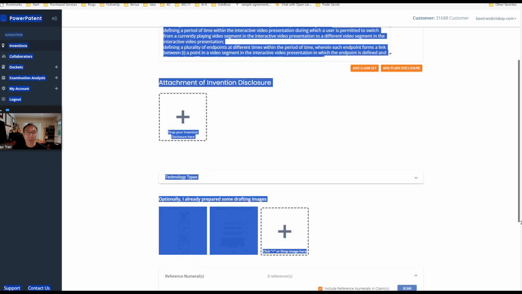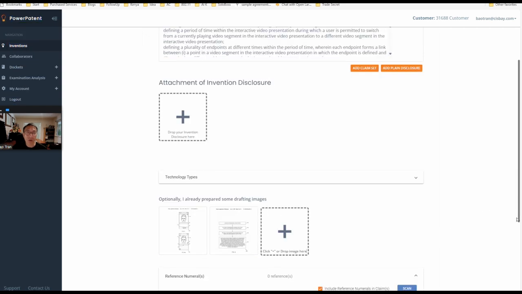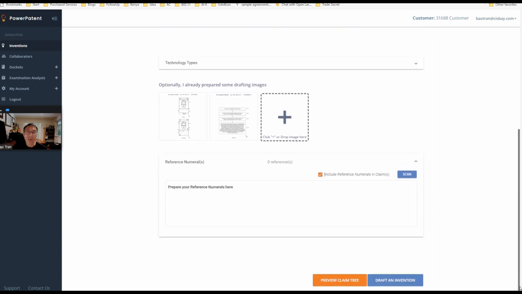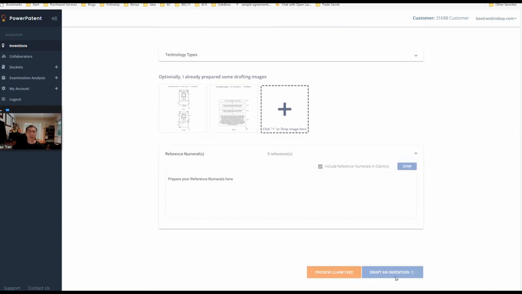And these drawings came out of a published software application. So once we do that, we just click on Draft Invention. And it'll take a few minutes, so go and grab your coffee or relax.